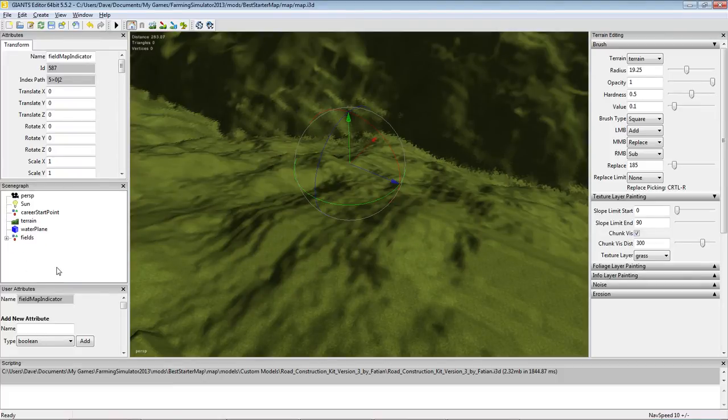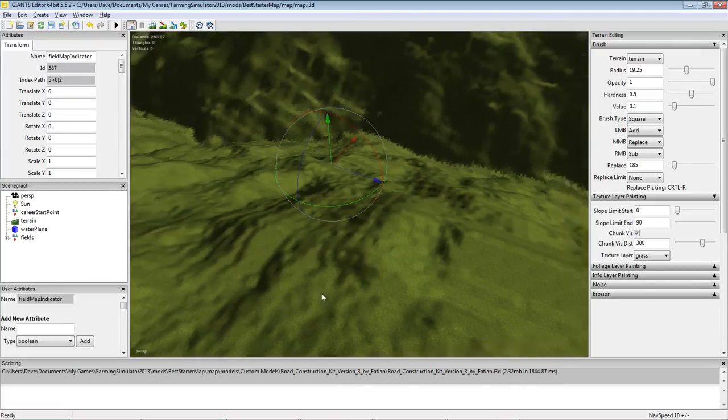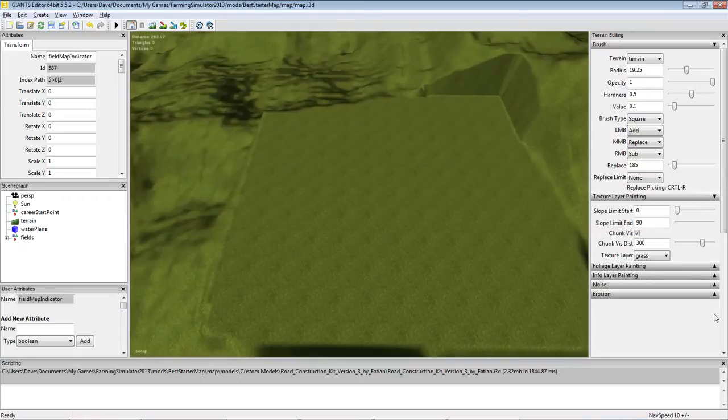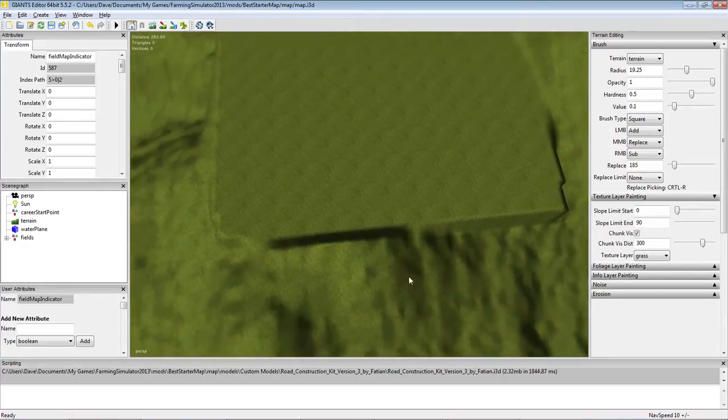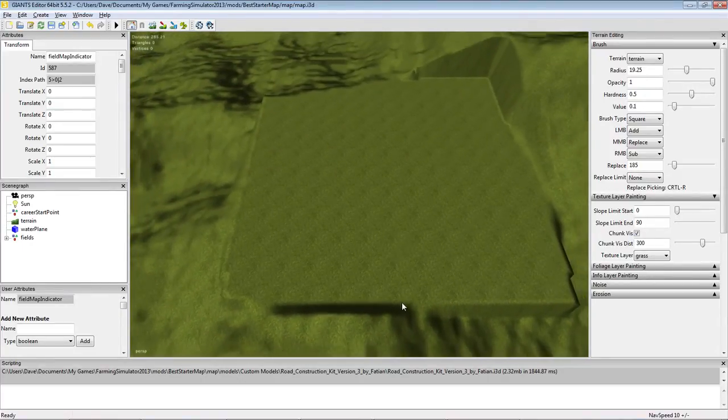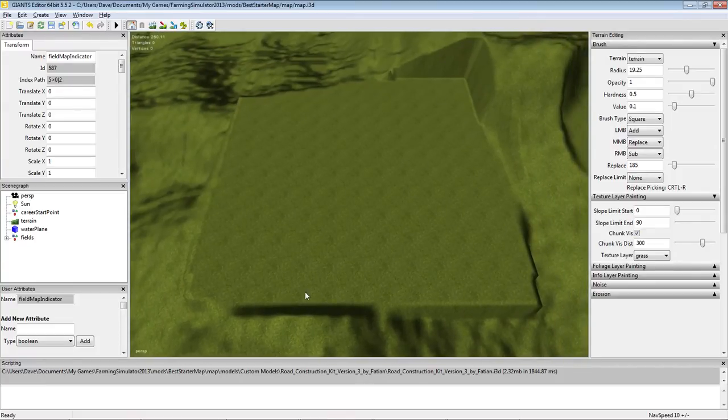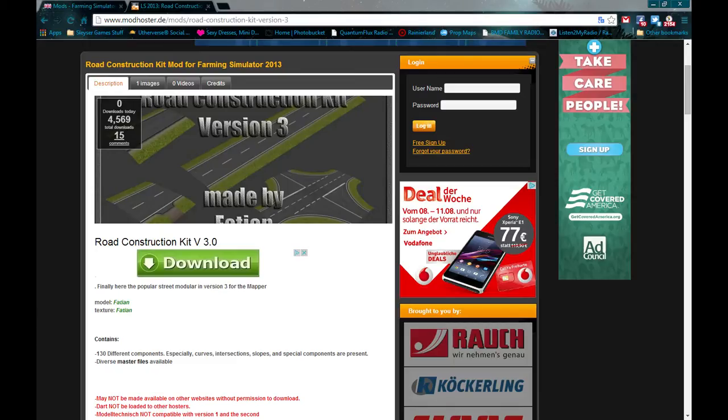Okay, and we'll go into fields later on. But the next thing we're going to want to do is show you how to do roads with models. So there's going to be a link in the description for a mod to download.